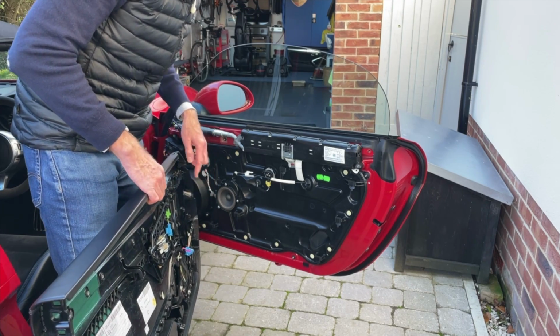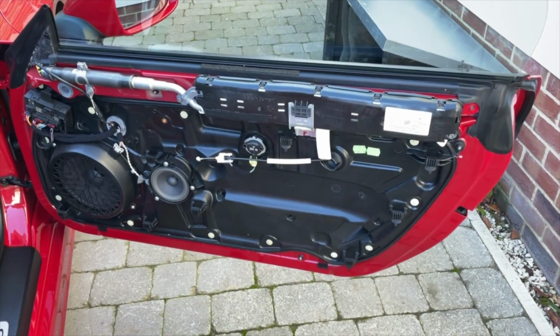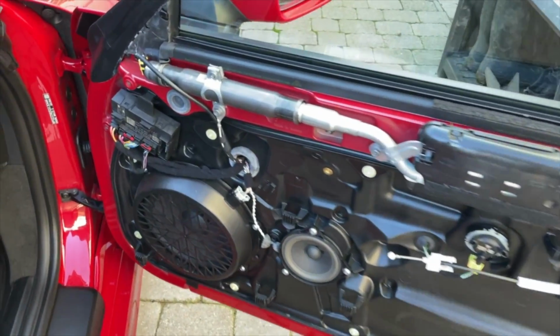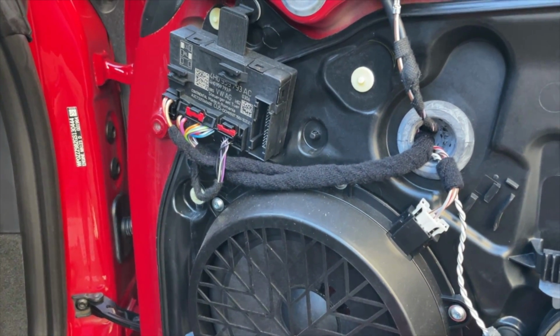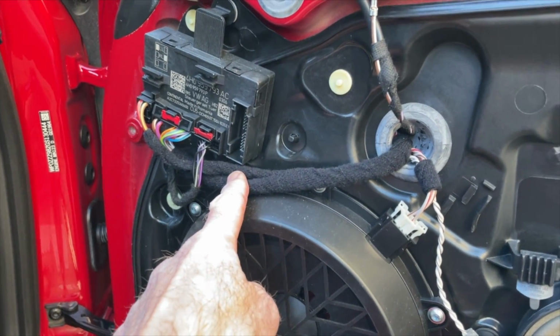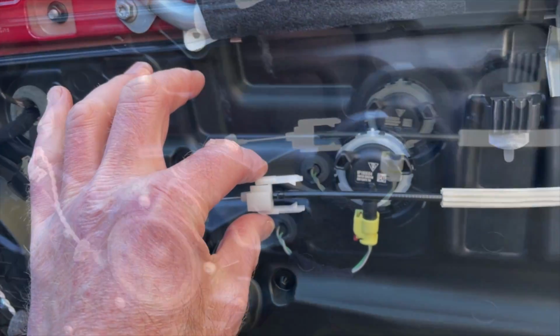Right, let me show you what's going on behind here and you can understand what I've just been fiddling with. So what was I fiddling with to get the door card off? Two things. First of all, here's the socket for where the plug goes. I'll show you that separately. And then secondly, there's the cable mechanism for the door handle.